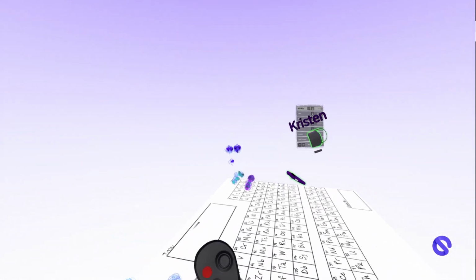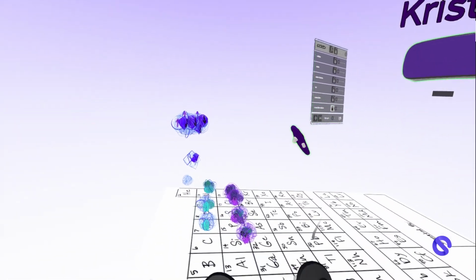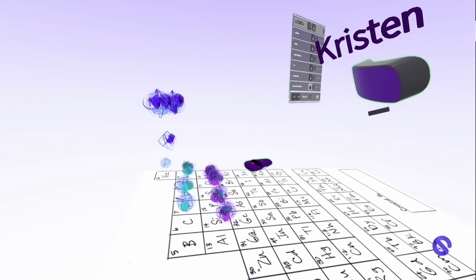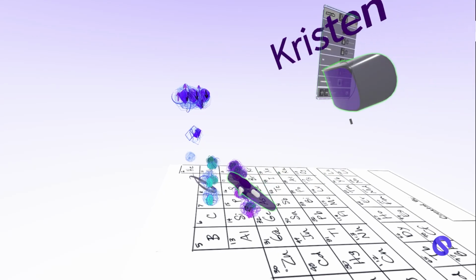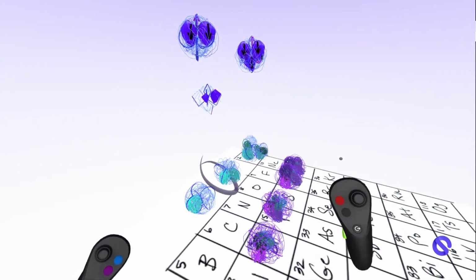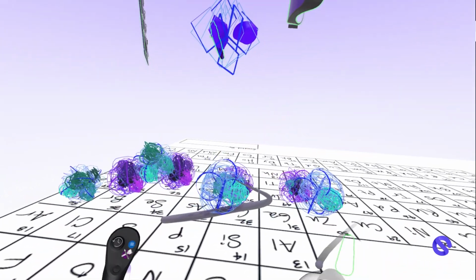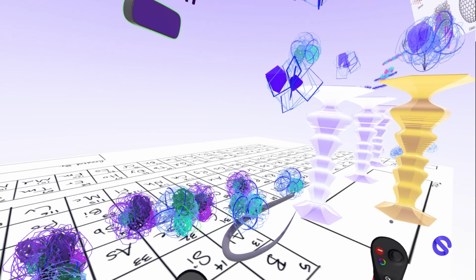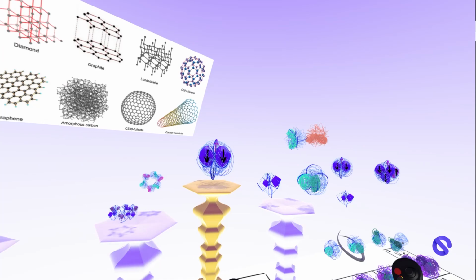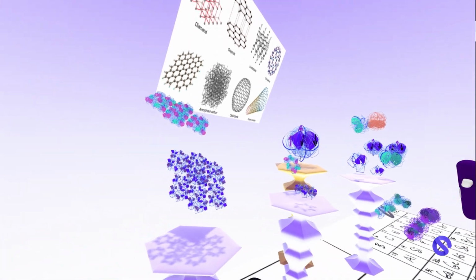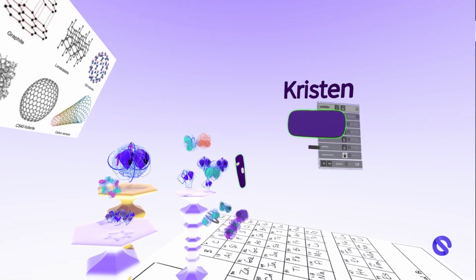So what I wanted to do was get to the next level and be like, how do they start going together? I've got a couple different versions, here's my first attempt at carbon with its two little electrons in the p orbitals here. But when I started making a bunch of carbons, which here, I'll do right there, I was just getting too many objects to really make the type of structures I wanted to make.